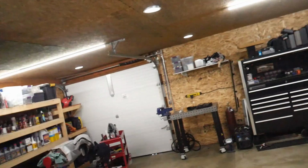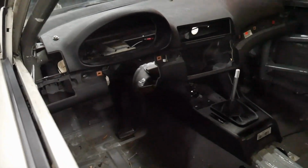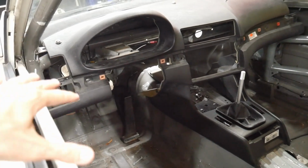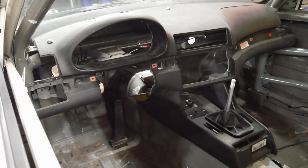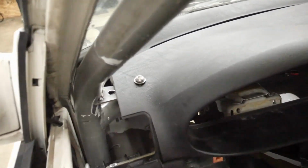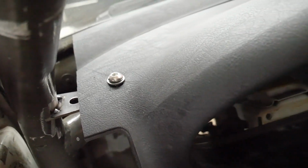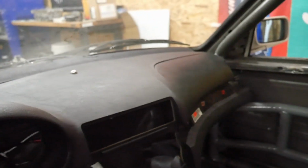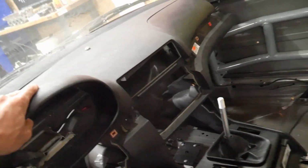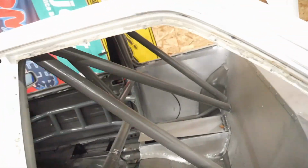All right, next thing is the dash. So I finished the dash. I put an E46 dash in it. I've got to get the vents and stuff in there, the block offs from Hard Motorsports, and I have all the trim pieces for making it look nice. So there's the bracket. I just drilled a hole in it and tacked it on there for now, but it's bolted there, one in the center and one underneath the airbag. So it's pretty good in there. Next thing I did was, we'll go to the other side to show that.